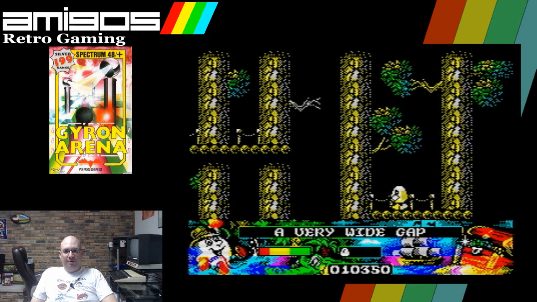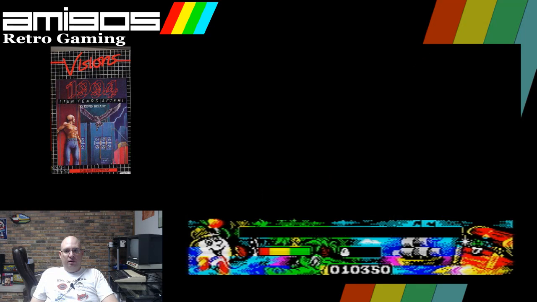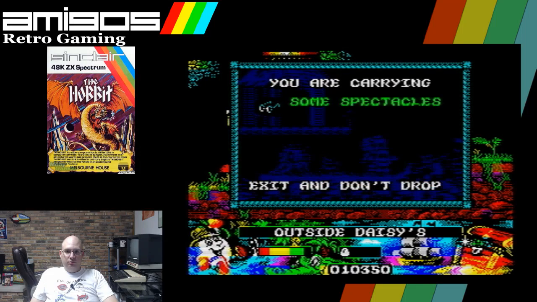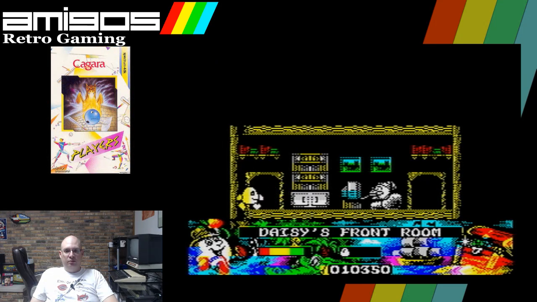It's a very wide gap. They're not kidding. Nope, not gonna happen. Maybe I can come over here, up here. Nope, nothing doing there. Whoa! Let's talk to, nope, not this person.